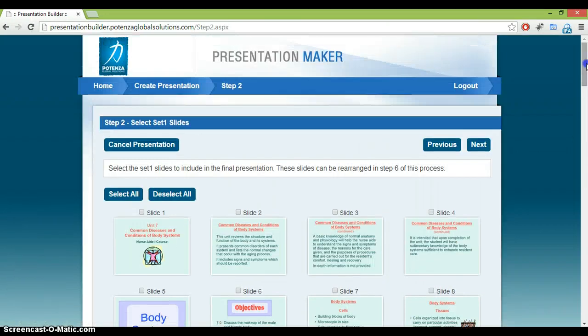I'm getting the option to select all the slides at the same time with just one click, or I can select as many as I want. So for now let's select only a few. For example, slide 1, 5 and this one, and next click on next.